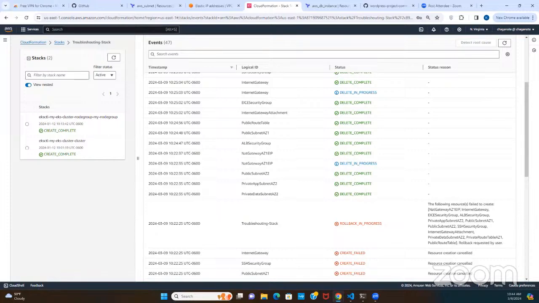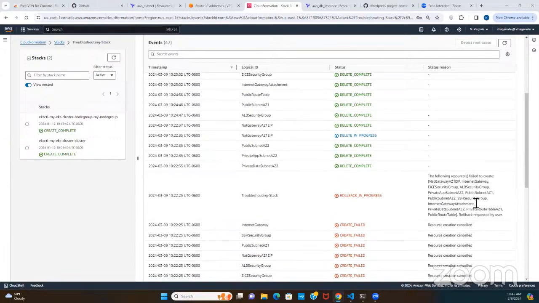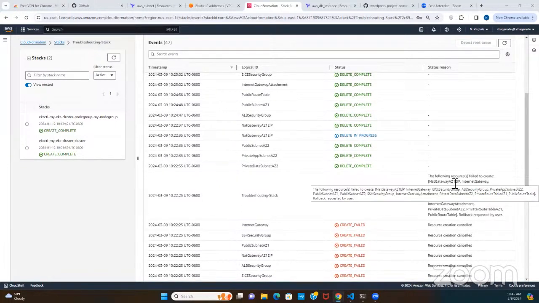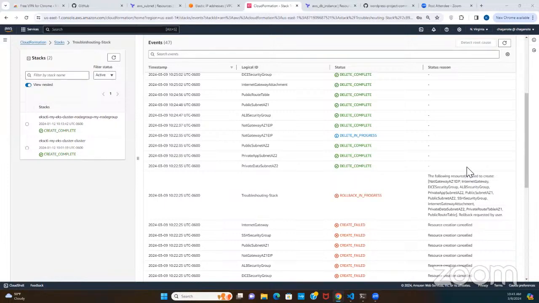It makes sense that it will fail, because remember you had like 5 stacks that were failing. This is the last one of the 5. When you ran all those 5, they probably created the Elastic IP, but you kept launching new ones, and it is pretty much going to try to create the same resources that the other stacks already created. So you may have allocated up to 5 Elastic IPs with all the stacks you had.